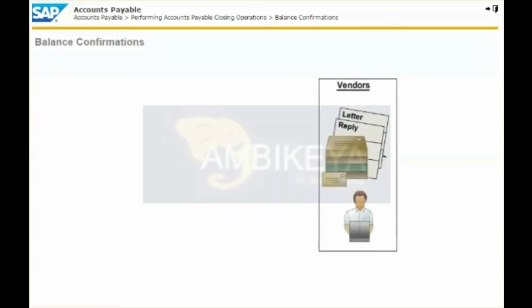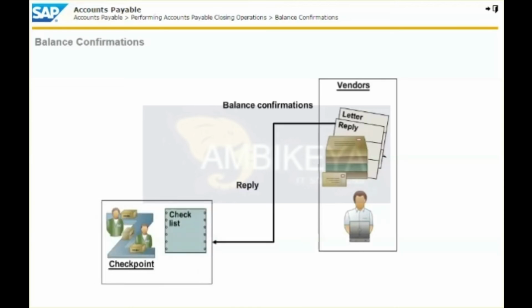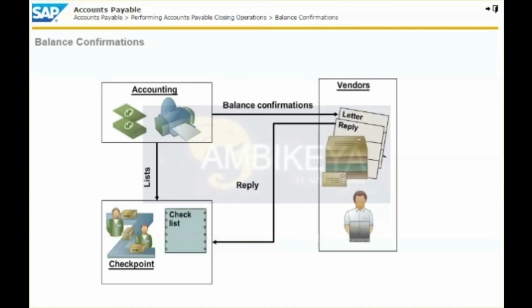The program for creating balance confirmations also creates reply requests for a freely definable number of vendors, a reconciliation list, and a results table. The balance confirmations and reply requests are sent to the vendors. The lists are used as a control measure. The vendors check the balance information they receive and send their replies to the control center audit department, which compares the replies with the reconciliation list and enters the results in the results table.